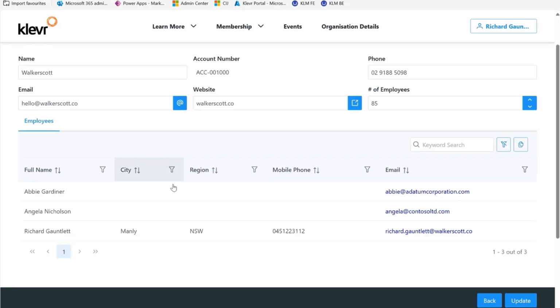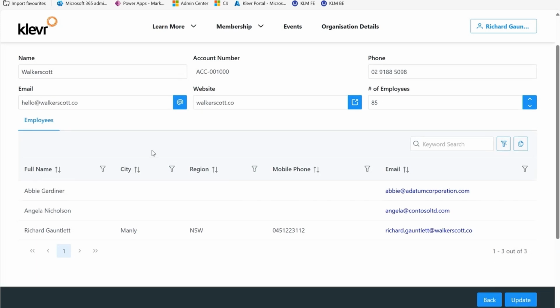The other capability that we have is on the employees. So as Devon mentioned, or as Devon showed us back within Klevr Members, when an organization is the member, you might have multiple employees and you might want to dictate which one of those employees is allowed to draw down on the entitlements based on the organization's membership. So here I can come in and I can make updates to which employees I want related to my organization's membership.